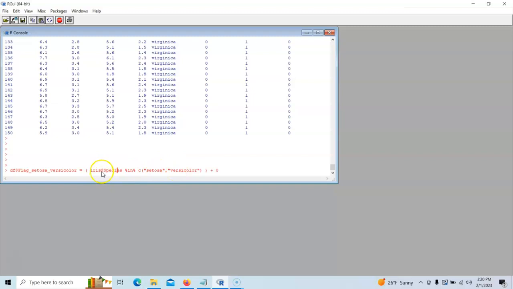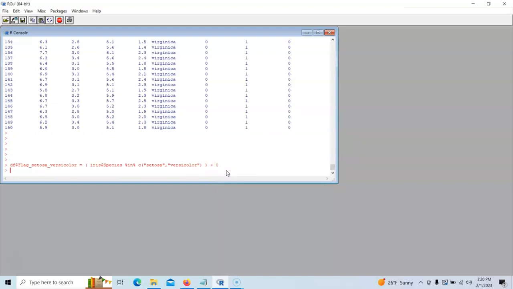You just simply say iris$Species, then %in%, and then a little c, because you're going to create a collection of strings, setosa or versicolor. So if my species is in either one of these, it's going to be set to true, and then we're going to add 0 to it to turn it into a number. So let's do that real fast.